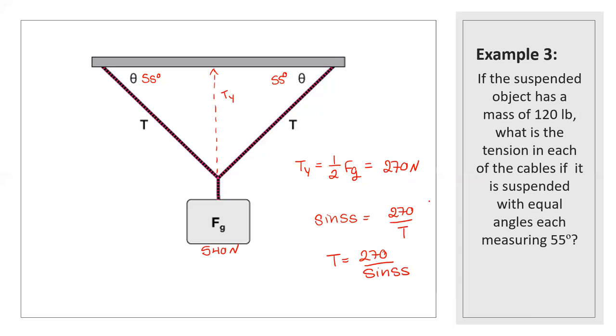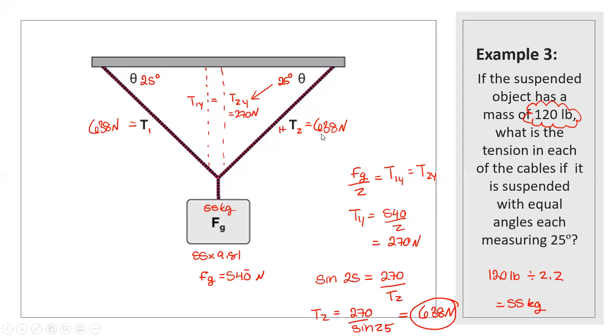I guess the reason why I like to write out this form first is it confirms in my mind whether it's a multiply or divide scenario. I'm one of these visual people, I need to actually see it, which gives us 330 newtons of force in the cable. So let's compare that with when we had a 25-degree angle. At 25 degrees, we had 638 newtons of tension.